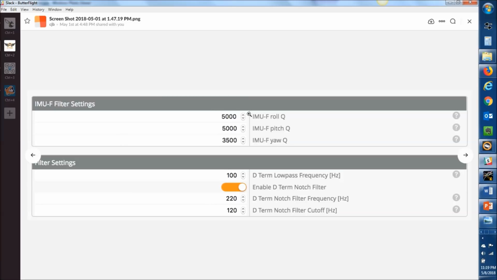When you are using Helio and Butterflight, this is your filtering option, so you can see the Q on the different axes. For the W and the low pass, you need to use the CLI, so refer to those CLI commands. And again, you do have the D-term low pass filter. I think the default is biquad, and I think that's the recommendation too. Now, it has a steeper cut, it's a second order filter, but it has more than twice the latency of a first order filter, like 1.5 times the latency. I was a little surprised to see that as the recommendation. And it does allow for a notch filter on the D-term.